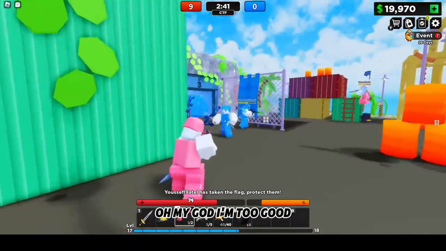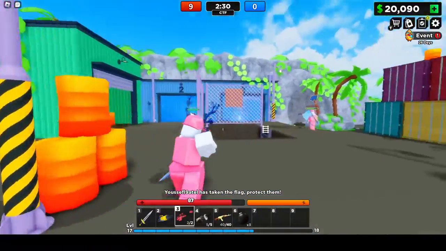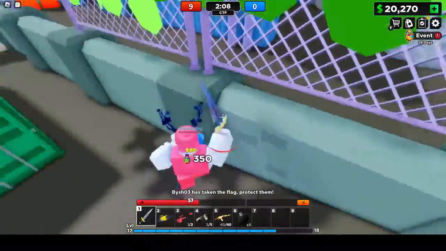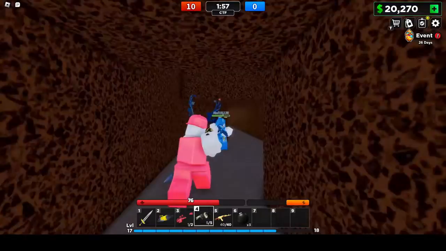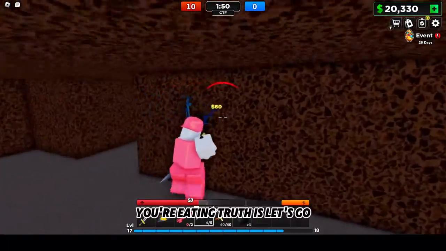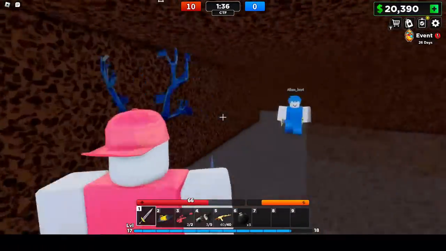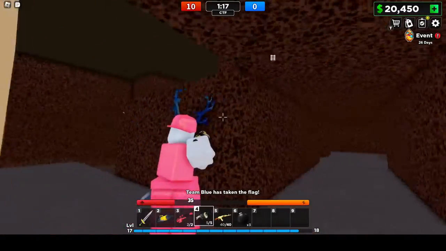Oh my god, I'm too good. Bro is amazing. Got him. Got him, beautiful. Okay, we didn't shoot. Yes, let's go. I think there's someone else too. Got him. I'm concentrating so hard, bro. Oh my god, that was too close. Oh my god, there's someone there.